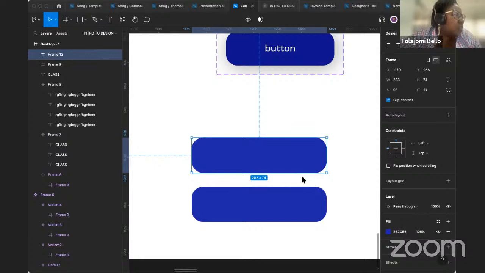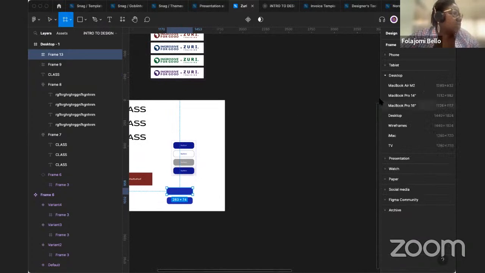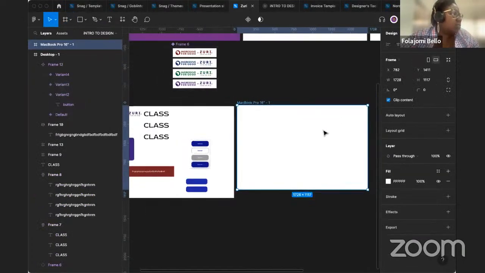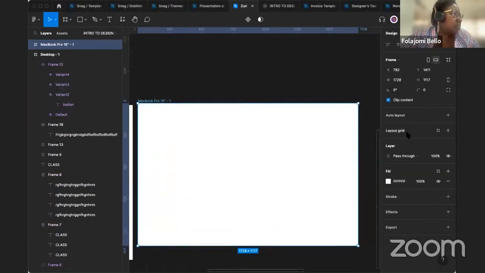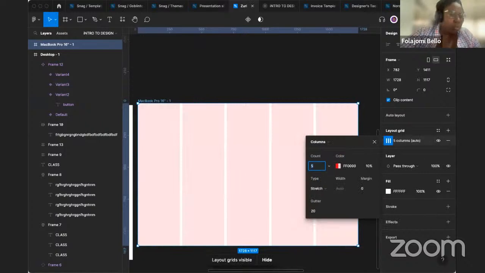For a grid system design, do you have to show the grid? Yes, you don't need to design anything to show the grid. For example, if I want to do a grid now, so this is one. It's a matter of selecting this. I come here, select my columns.